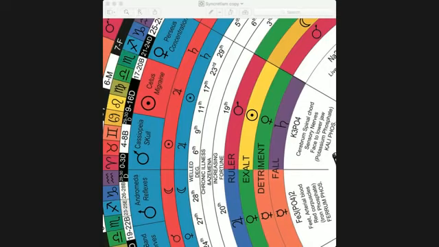So the next ring, the third ring, is the exaltation. The sun exalts in Aries. That's a good thing. And then you see the red ring here, that is the ruler, Mars. Mars is the ruler of Aries. So just to recap that, we've got Saturn in Aries is falling, Venus is in detriment, the Sun is in exaltation, and Mars is the ruler.